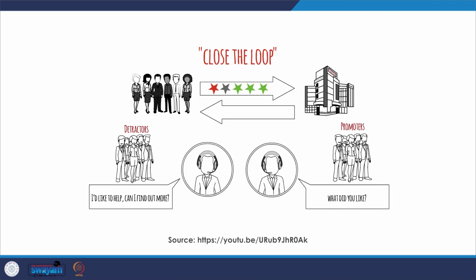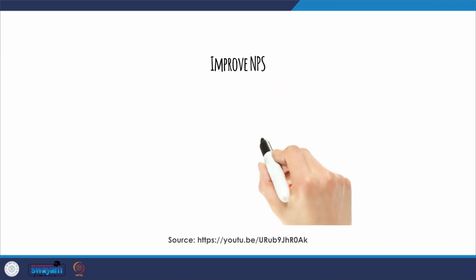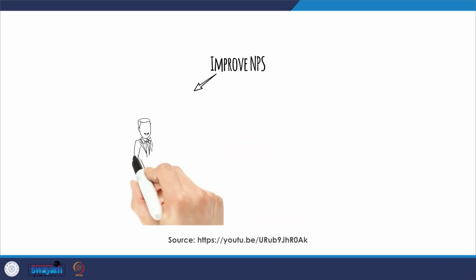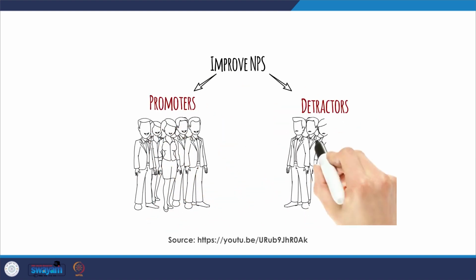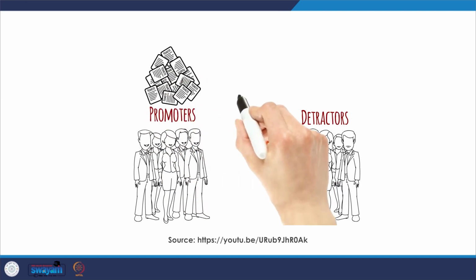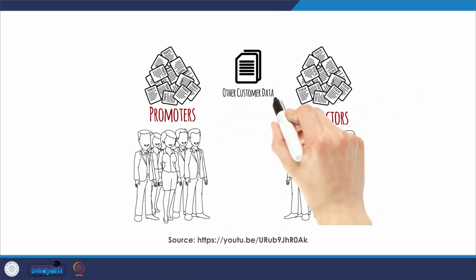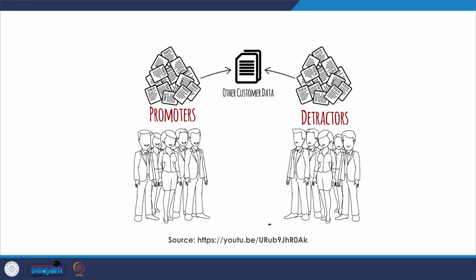Next, you want to examine the opportunities to improve NPS by looking at what situation and activities cause promoters and detractors. This requires analyzing the responses from each group separately and often involves incorporating other information about customers. You may also want to examine what drives promoters and detractors across different business areas or customer segments.